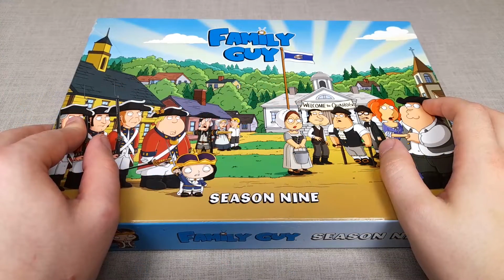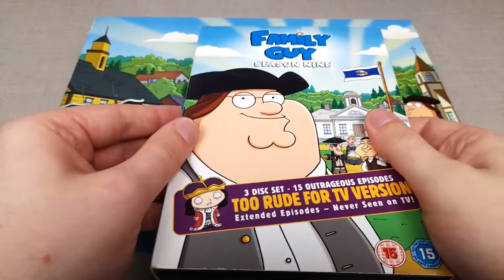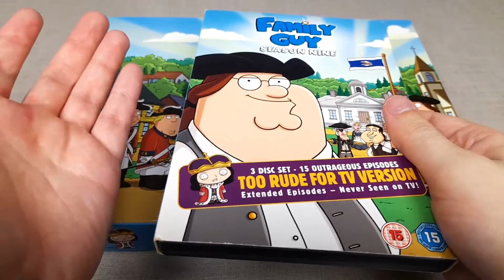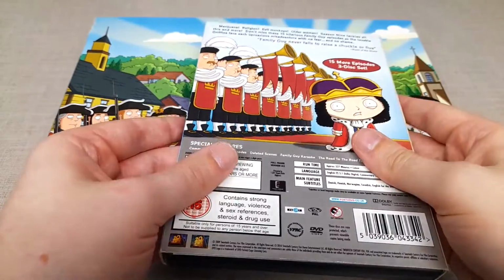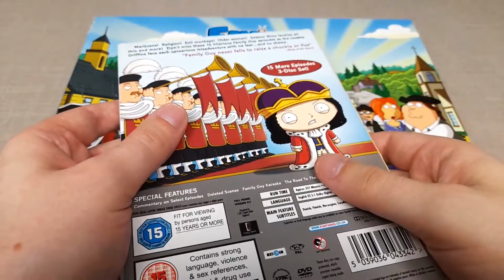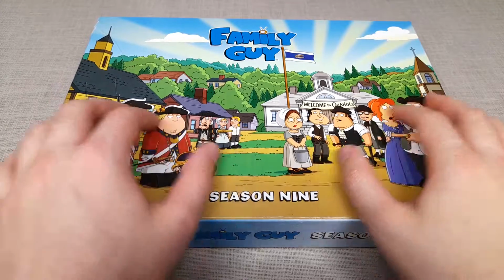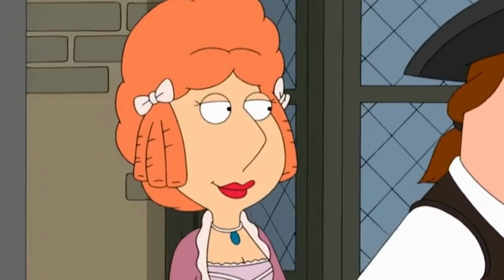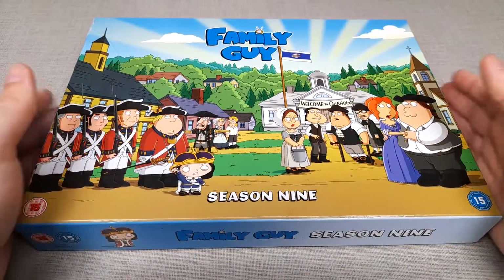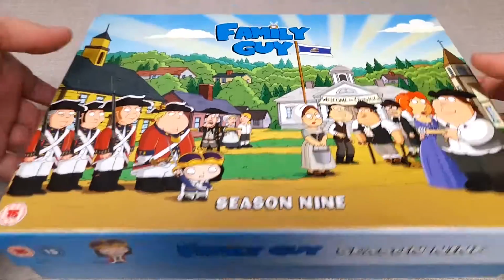Even though this DVD set officially calls itself Season 9, that is incorrect. It is actually made up of episodes from both Season 7 and Season 8, just to confuse matters, and it's a set that I've had in the collection for quite a while. It's 15 episodes over 3 discs, and I love the cover art, which is based on the episode Peter's Progress, a themed storytelling style episode which I really enjoyed. The artwork just looks incredible, slightly extended beyond what was on the original DVD release.